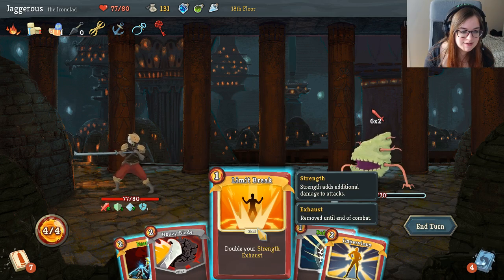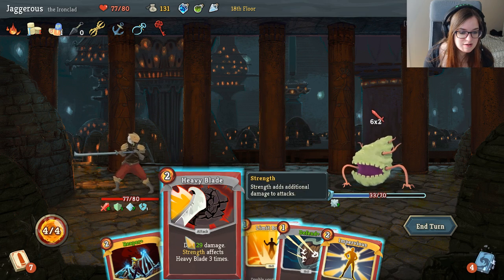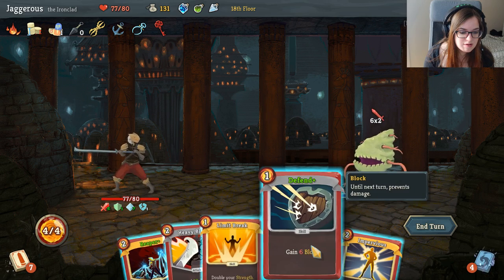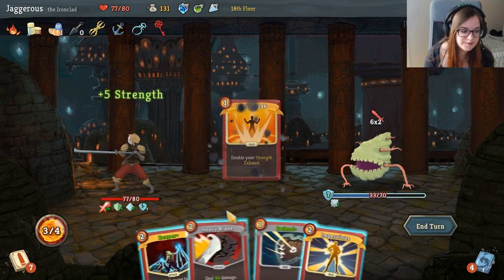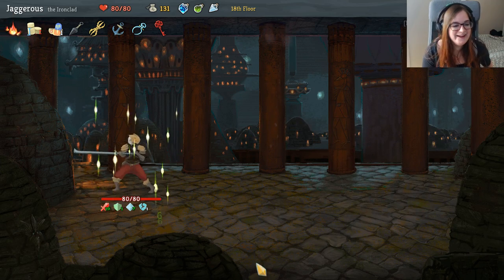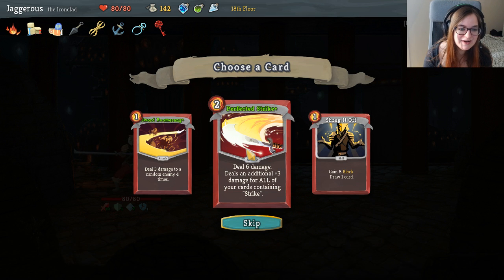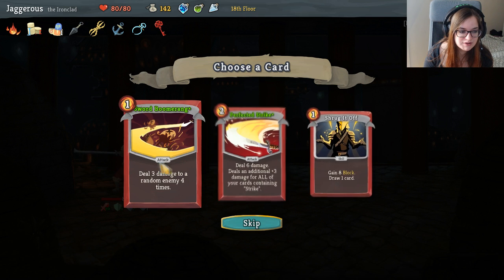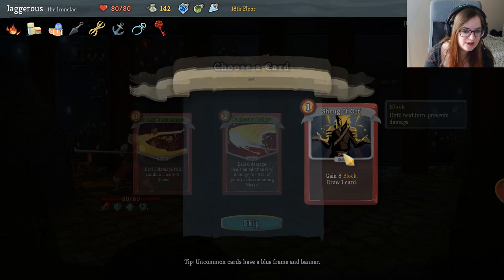Do we want a limit break? Double your strength, exhaust. Maybe? Yeah, let's limit break. Then do that. There we go. 11 gold, add a card to our deck. So now you're getting upgraded cards. Deal 6 damage, deals an additional +3 damage for all strike cards. Gain 8 block, draw a card. Deal 3 damage to a random enemy 4 times. I think we take Shrug It Off.